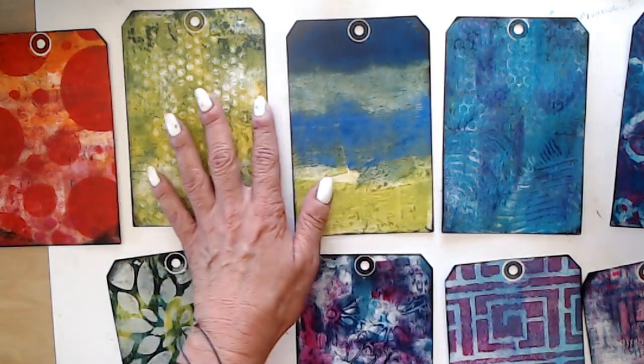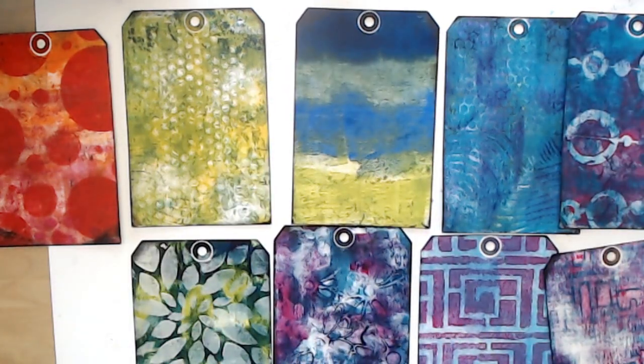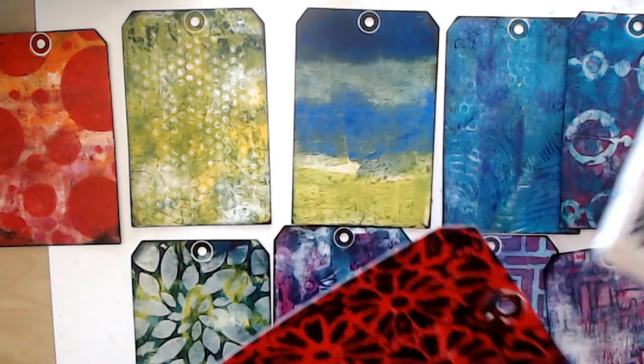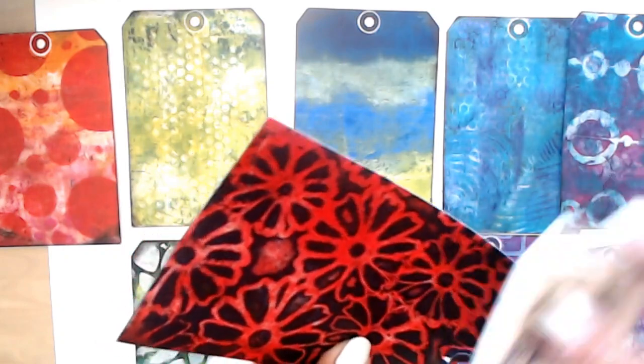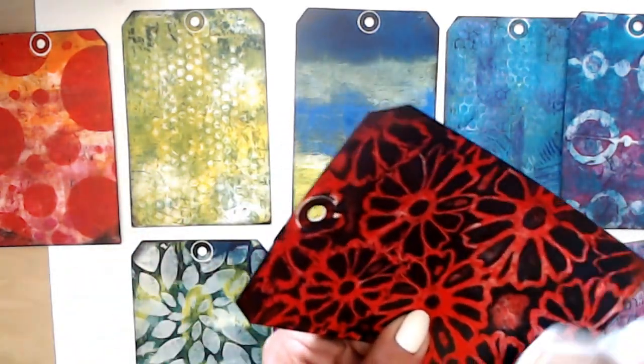Okay, let's see if I can just kind of bunch these up a little bit more. We were able to do this in just a mere half an hour. Now this one is going to have a white pen, just a white liner brush.